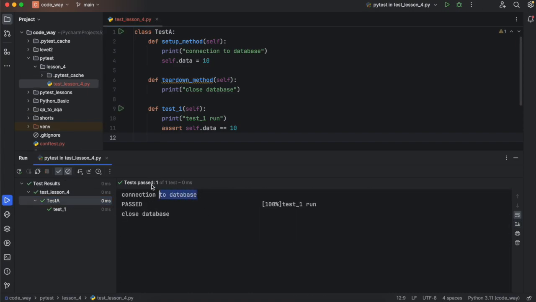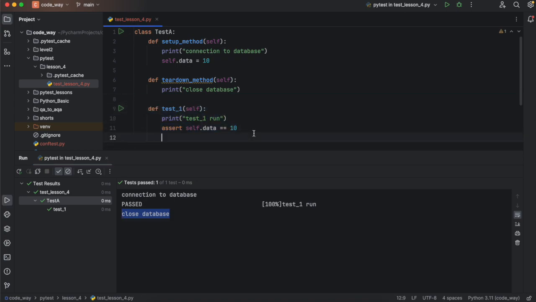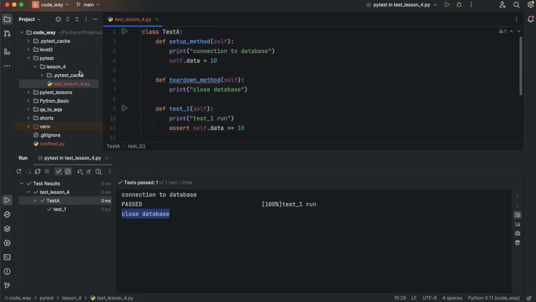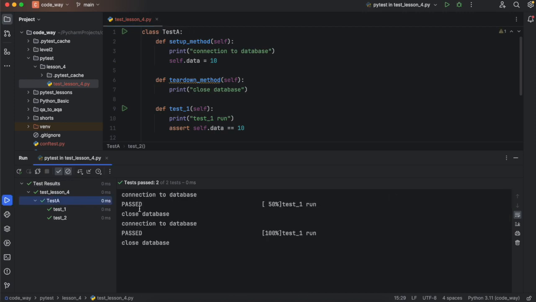See first our setup method, then the test, and then the teardown. If we had several tests, the order would be the same. First setup, then test, and at the end teardown, and so on.